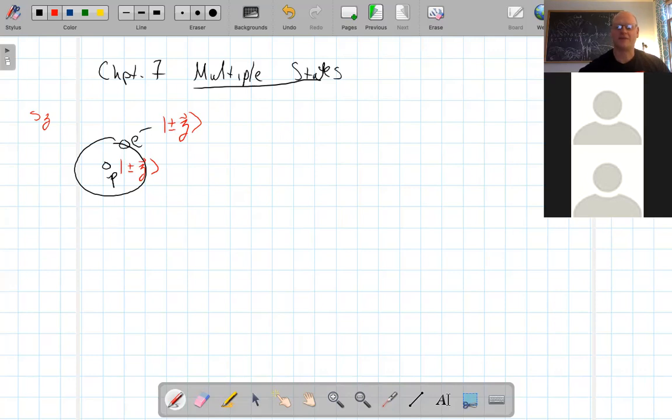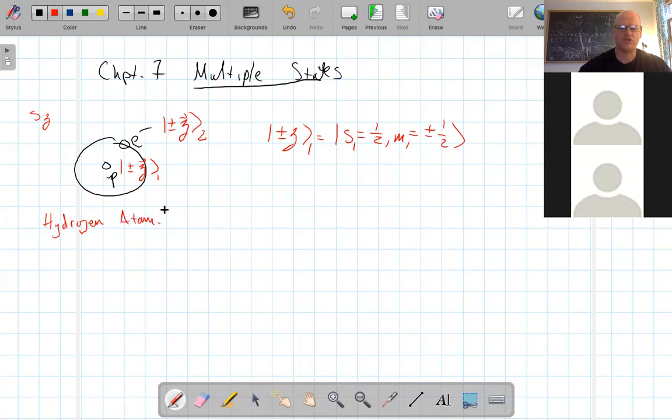So good, let's start off by reminding ourselves. Plus or minus Z is shorthand notation for the spin equal to 1/2, and then the M value equal to plus or minus 1/2. So if I have these two particles, let's say particle 1 is the proton and particle 2 is the electron, then plus or minus Z for particle 1 deals with the spin of particle 1 and the magnetic number of particle 1.